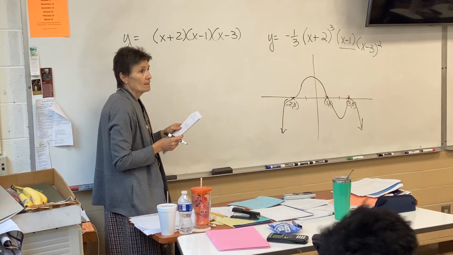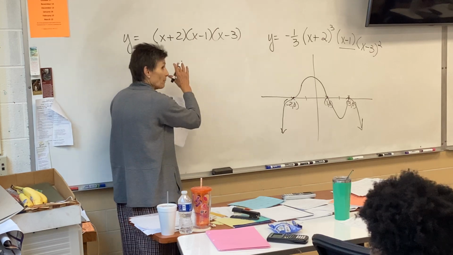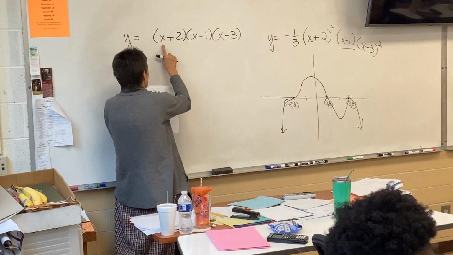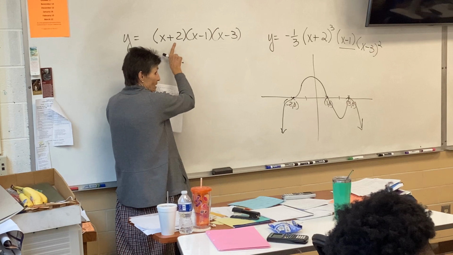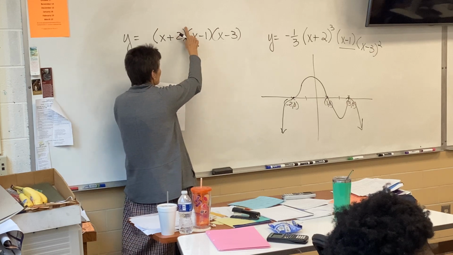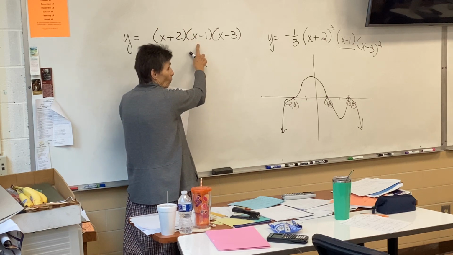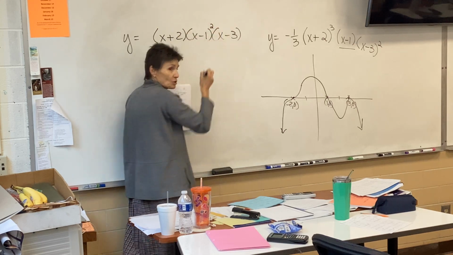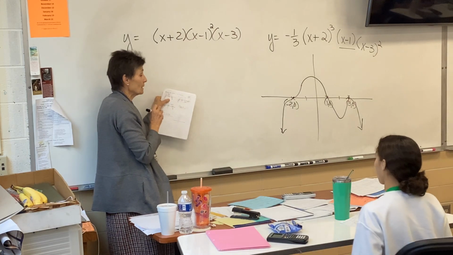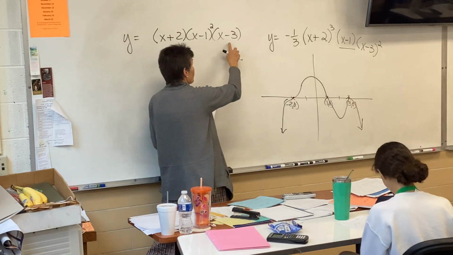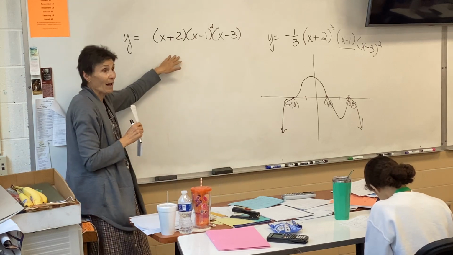Okay. Now look carefully at your curve. Because now I gotta put powers on these. What is the curve doing at that negative 2 point? Isn't it going straight through? Yeah. So that tells me that there's no power on here. Alright, what is it doing at the 1? Parabola. It's bouncing, so don't I need to put a squared on that one? And then what about the 3 point? What's the curve doing? Nothing. Straight through. So now I have my powers on there.